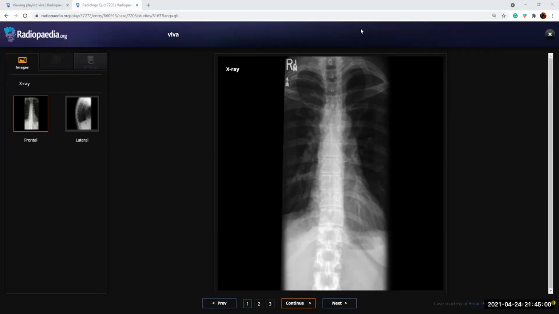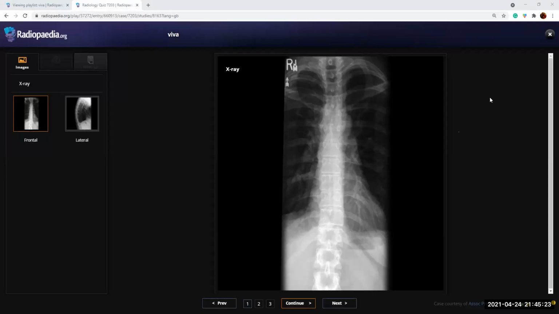shadows. In my routine practice, I also look at the lateral view if it's available. It is, but you can pick the finding on this. Again, what is your review areas in this? Okay, so I'm looking at the vertebral bodies one by one, and I'm looking at the pedicles to see if there is any destructive process here.